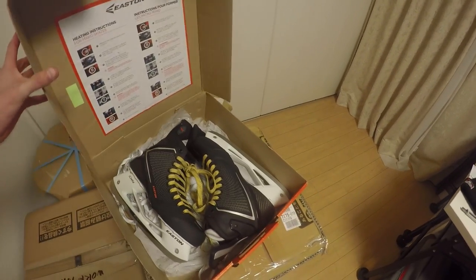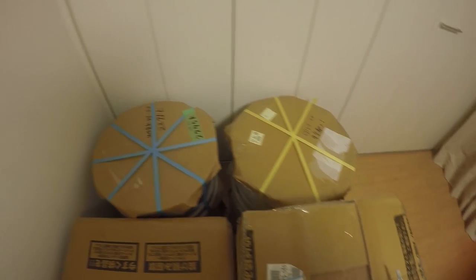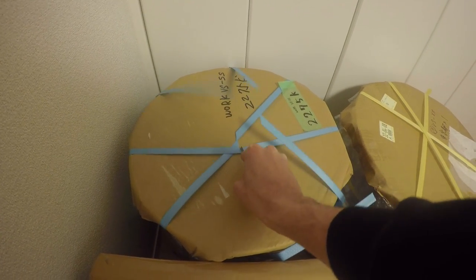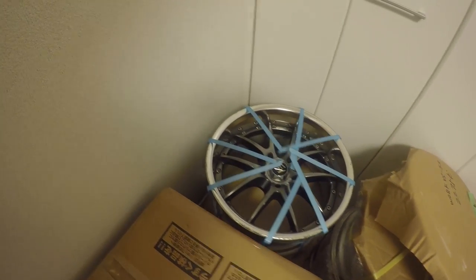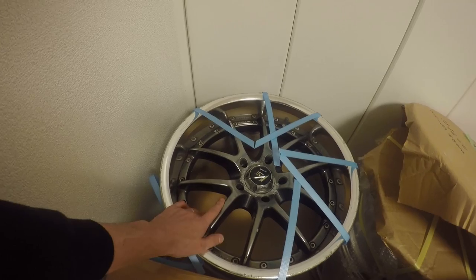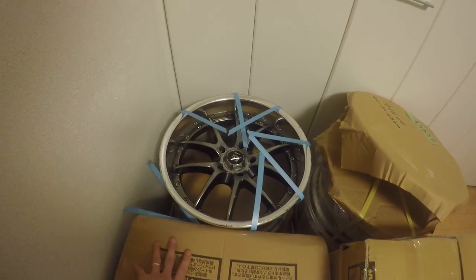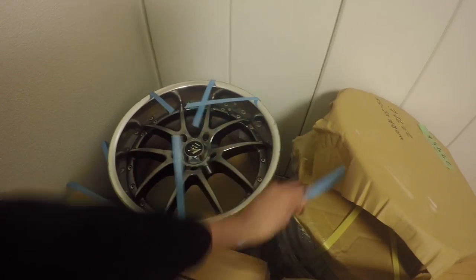I might do some hockey vlogs later on this year. Anyways, let's start with the ones at the back - these are pretty easy. So these are Works VSSSs, and these are going to be getting re-barreled obviously. As you can see they're 17x9s - a really beautiful set. They do have center caps but there is some paint fleck. That's not an issue because these are two-piece wheels - when you disconnect it to re-barrel you just send the center off to get powder coated and you pretty much get a brand new set of wheels, saving a lot of money getting those really big offsets.